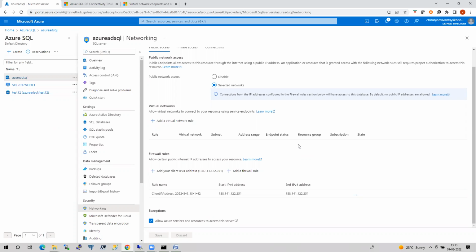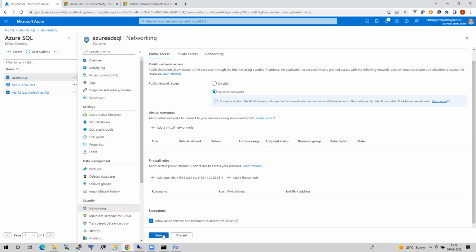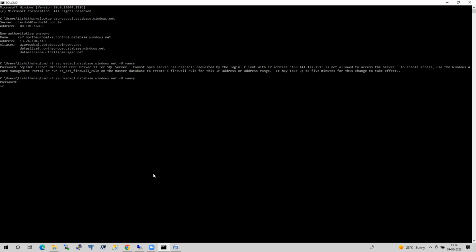So this is a special kind of mechanism where they allow access to your resources without adding any IPs. If you want to interact from Azure, I'm not saying from the internet, again I'm repeating, this is only from the Azure environment. Any resources inside Azure can talk to my Azure SQL if I enable this checkbox. I'll show you now. I'm removing my client IP, saving this, and trying to connect from a local laptop to see if that works.